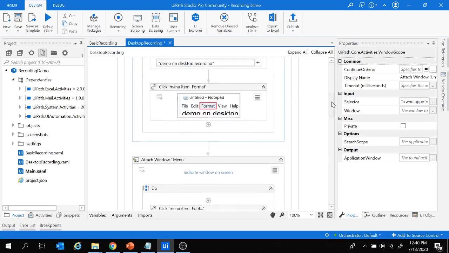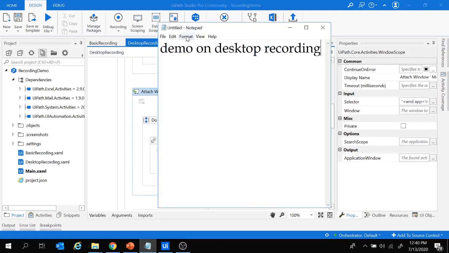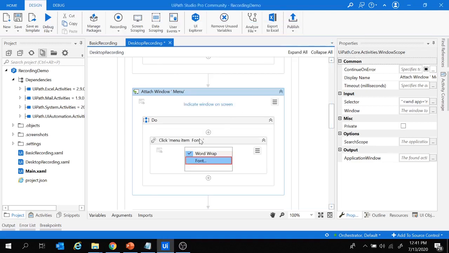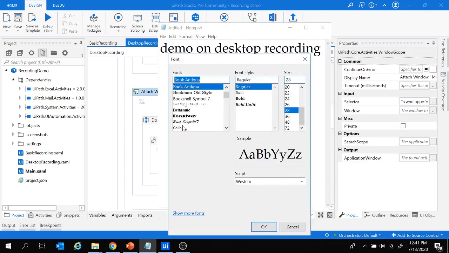In a similar way, we have the next attached window container as menu. Now UiPath considers this also as a separate window. That's why here we clicked on this font, so UiPath placed this click on font action inside this attached window menu. Next, we changed the font from here and changed the size from here, which we did inside this font window.